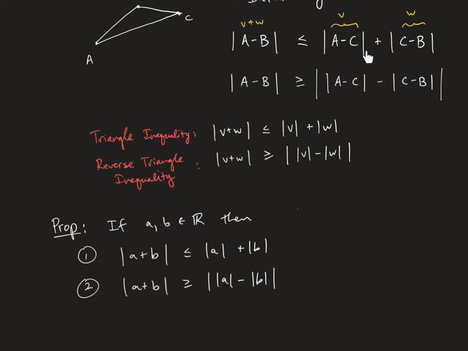This is kind of a heuristic argument that I gave here using this triangle, and it requires a bit of work in 2 dimensions to make a rigorous argument out of it. But fortunately, for the real numbers, it's kind of a trivial argument to make that these inequalities hold. You just take any 2 real numbers, and then there's just some cases. You look at the different signs: if they're both non-negative, or both negative, or one is non-negative and the other negative. There's really only 3 cases to look at. You look at those 3 cases for each of these 2 inequalities and check that it works. So we'll be using these inequalities. They're very useful.